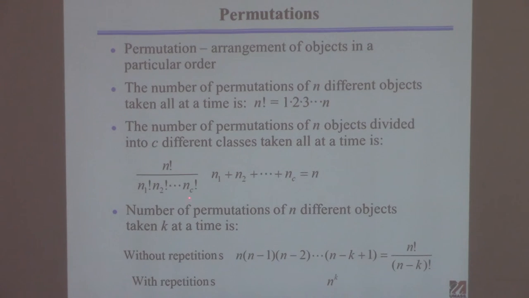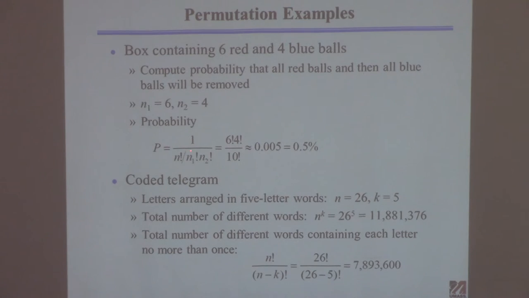Okay. Yeah, sorry. All right, so if you look at the number of possibilities, that's here, n factorial divided, so that's 10 factorial divided by 6 times 4. You take 1 over that, that's the probability of the one thing you're interested in occurring. It's not surprising, small, 0.5%. Not very likely that'll occur.